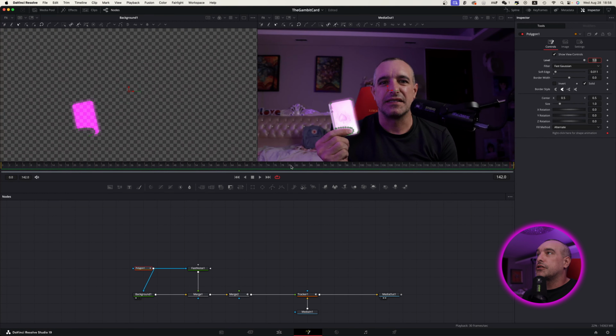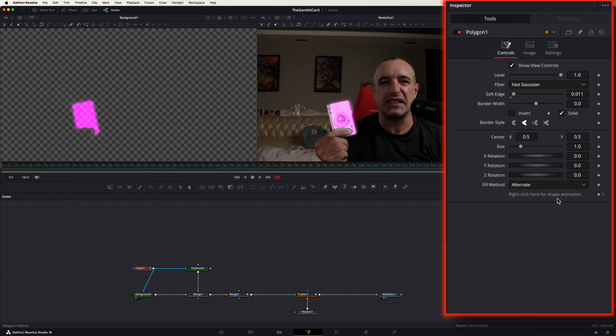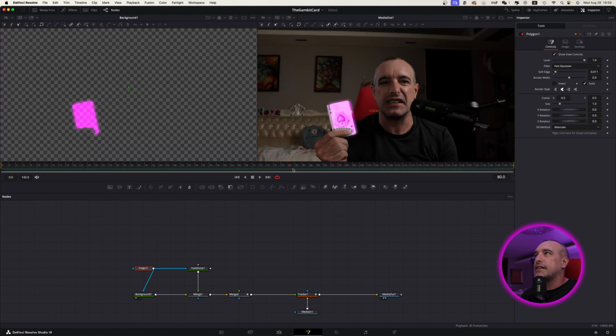All right, so let's go to 80 again. So when you're on frame 80, you can see that there is a keyframe here. If you were on a different spot, this can really affect us. It's right click here for shape animation. Go ahead, just come down here to remove polygon 1 polyline. That will eliminate this animation, and that will allow us to set this where we want it.